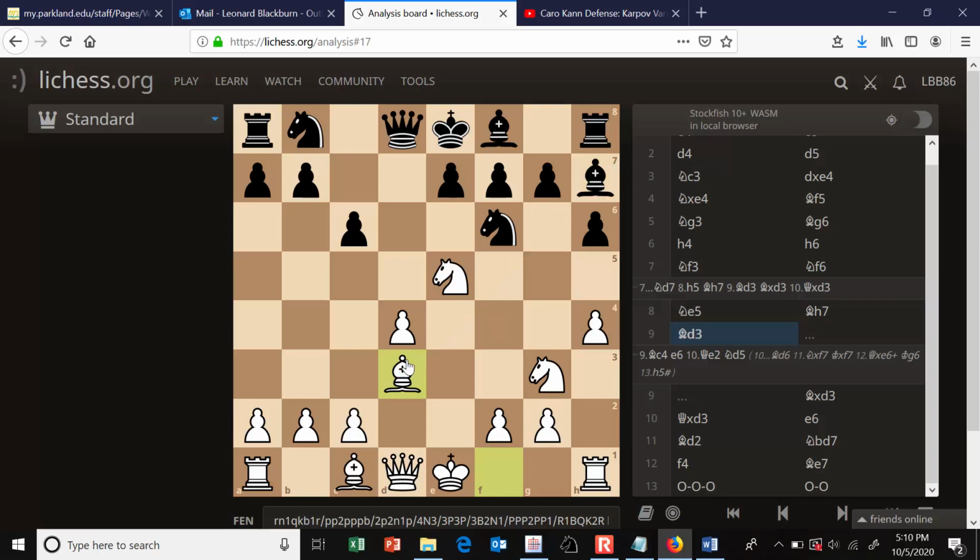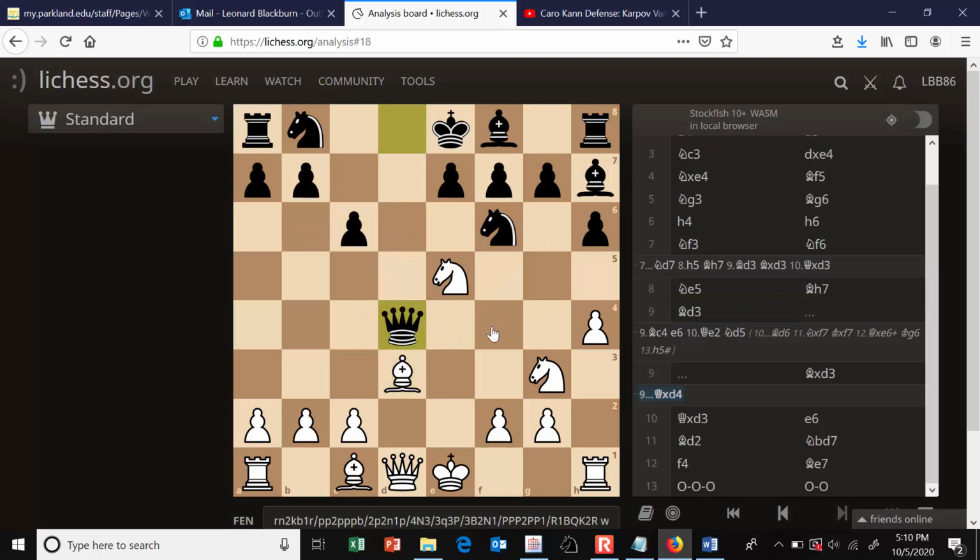After bishop to d3, we should consider what happens if black takes this pawn that seems to be hanging. Well, the queen is loose on the square, and sometimes when you see a configuration like this, you've got a discovery. Like sometimes you can move the bishop and call check and then take the queen. We can't do that here. We can't call check. There's a pawn in the way. But there's a really nice tactic that leads to such a discovery, which is knight takes f7.